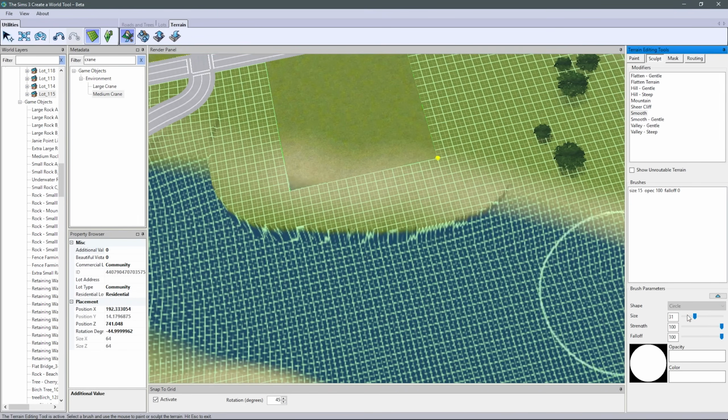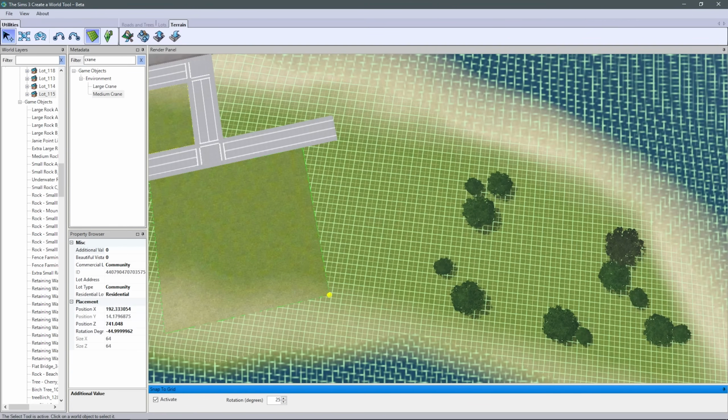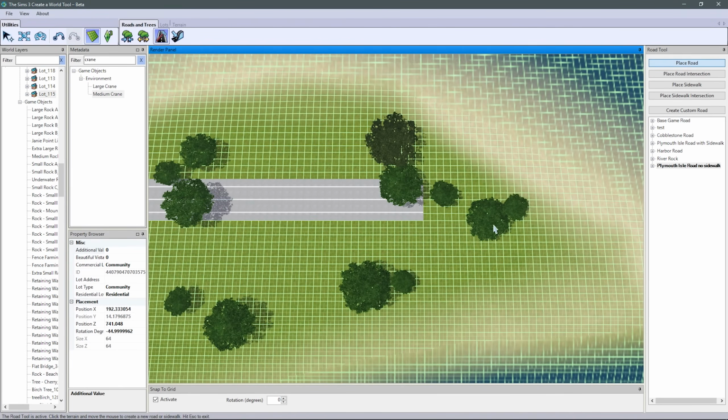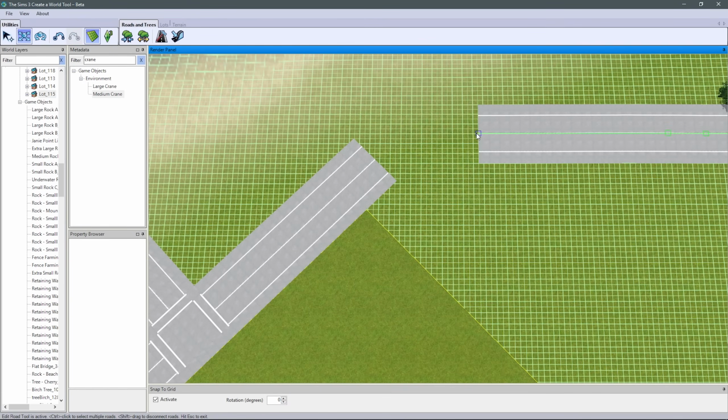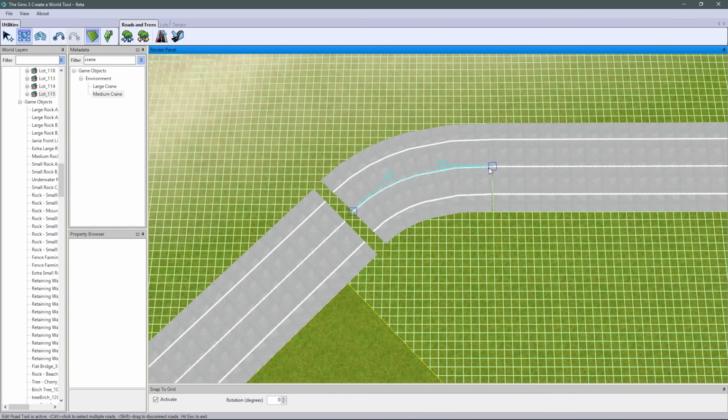So I don't know if I like the school being there because it's kind of not the best area, but I don't know if it matters that much. It doesn't really matter. I mean, it's The Sims. And then over here is just going to be some houses, basically. So I'm going to put, I think, like 4 lots over here. So there'll be 4 houses.